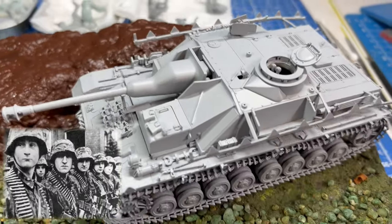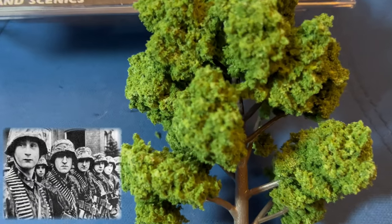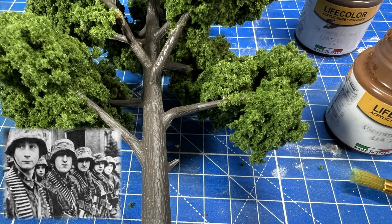I checked the fit of the StuG, and then using Woodland Scenics realistic trees, I updated the tree with some brown wood paint and also green spray paint of various tones.